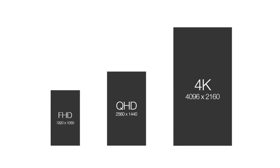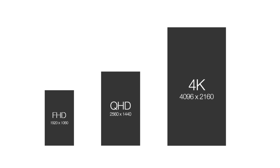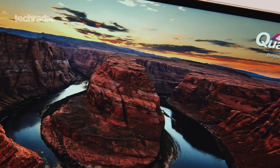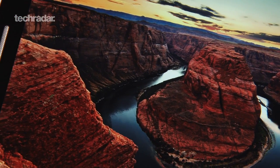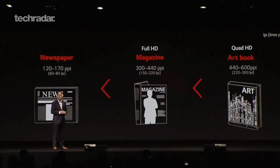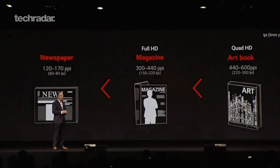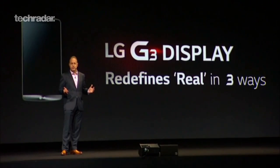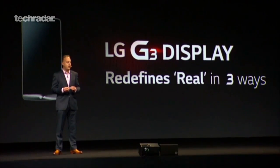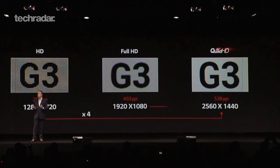And that's actually probably the biggest, I don't want to say criticism of the G3, but I was hoping when I picked it up and I watched a video for the first time, like, this is amazing. LG spent a long time explaining how Apple had got it wrong. Retina displays weren't the sharpest the eye could see. They needed to be as good as high quality art books, and that is about 540 ppi, which is just about what this is. And I wasn't blown away, and I feel bad for wanting something so good, but it should have been a more high risk screen, I think.